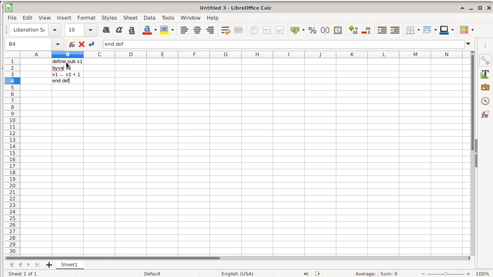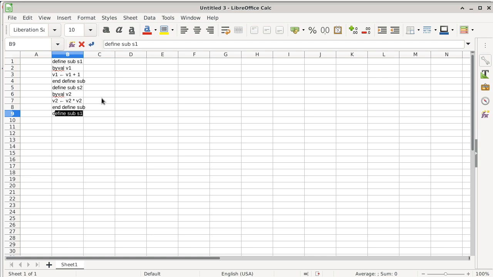And define sub, then we have define sub S2 for subroutine 2. This time we also pass by value V2. It can be the same name, it should not matter because they are different parameters of different subroutines. So V2 is V2 times V2, and define sub.